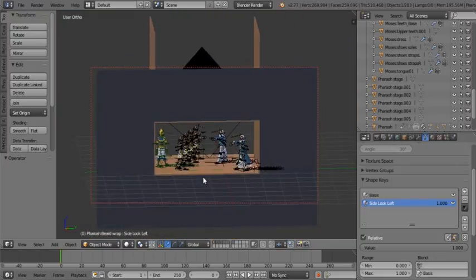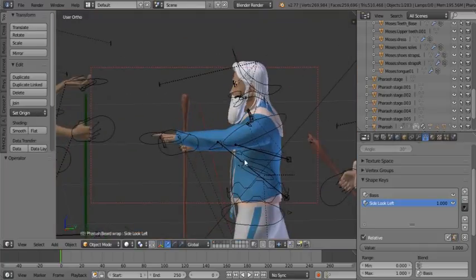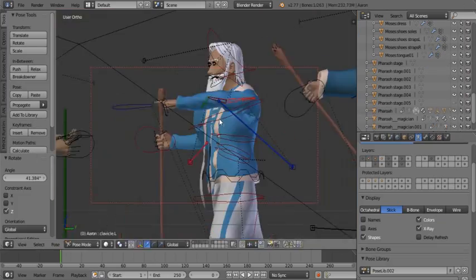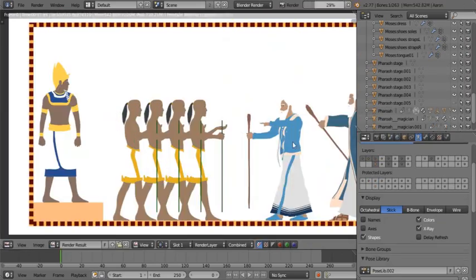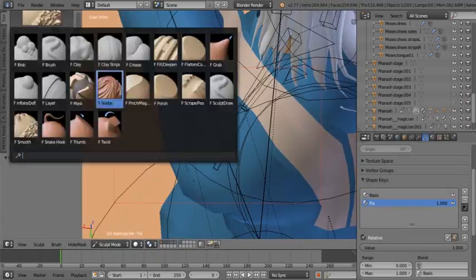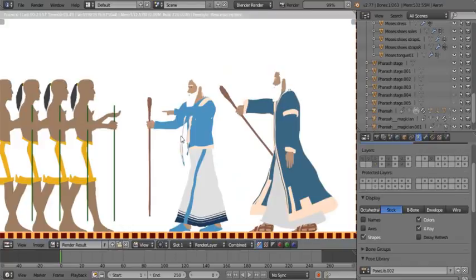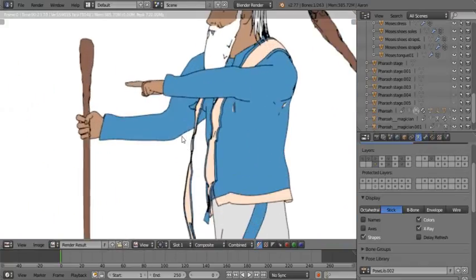So let's quickly try to correct, say, Aaron to show correctly. Yeah, see, I thought there was going to be a little bit of an issue over here.